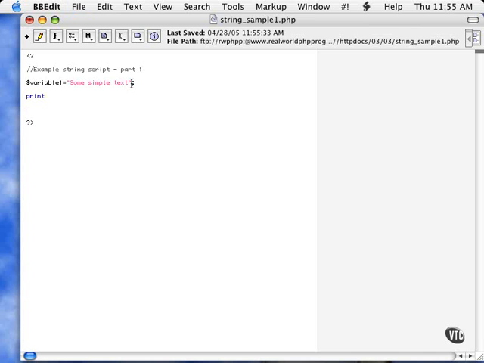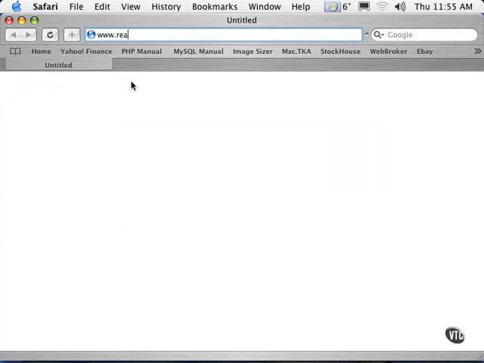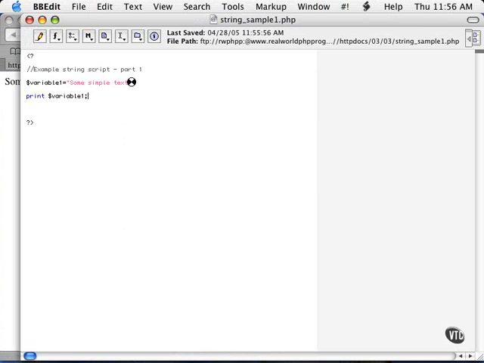In this case, though, we're telling the interpreter to print out the value of variable 1, instead of telling it to print out the words directly. Now we save the script and run it in our browser. Pretty straightforward.